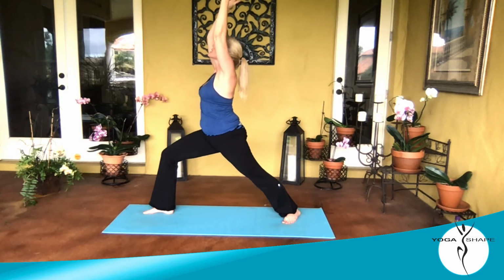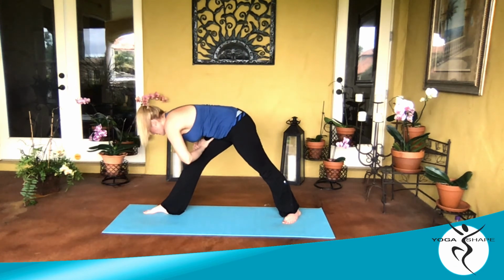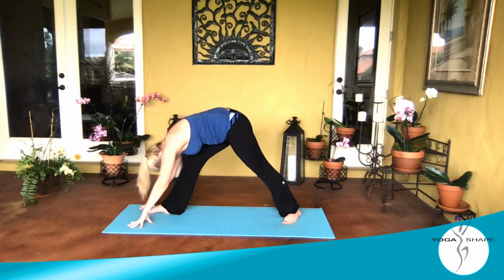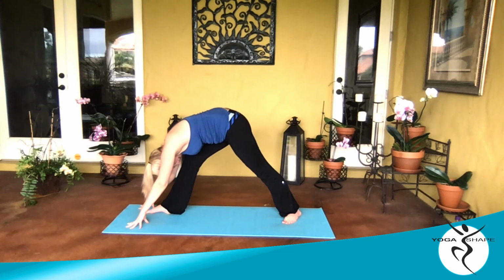Front leg is bent, back leg is straight, and then let's straighten this leg and drop our arms down. We're going into pyramid, so just drop your arms here to your leg or to the floor. Surrender to this pose and stretch your arms all the way out and just breathe, sending air out through your mouth, down into your stomach, your diaphragm, out to your legs, and just breathe here.